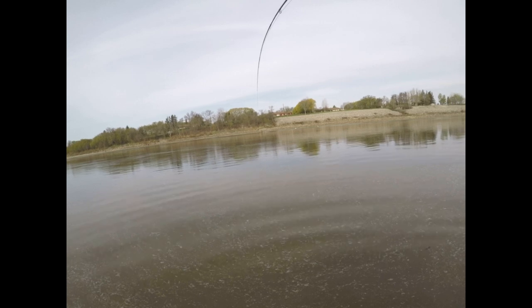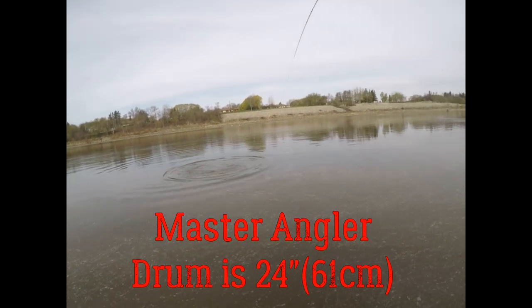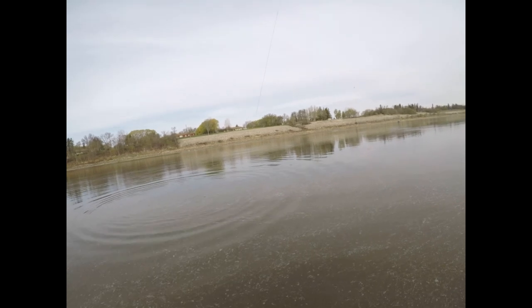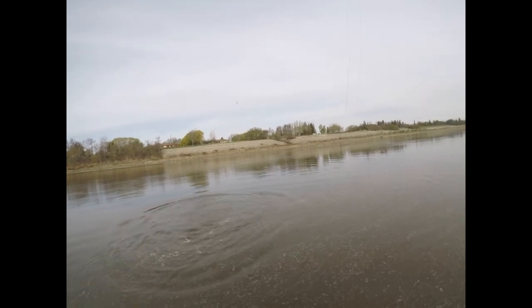Another drum! It just hit me right in front of me. That's definitely a little drum — you can see how scrappy they are. One of my favorite fish to catch here on the Red River. They get big too. A master angler is 34 inches — or 26, I could be wrong, I'll double-check and put the info below. But now that's about six casts and three fish, so that's pretty good.